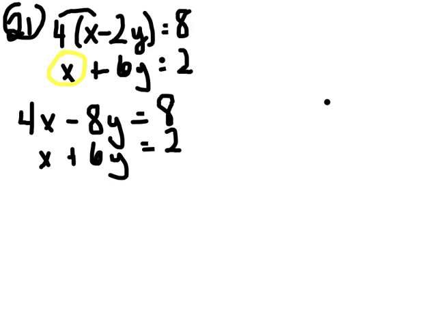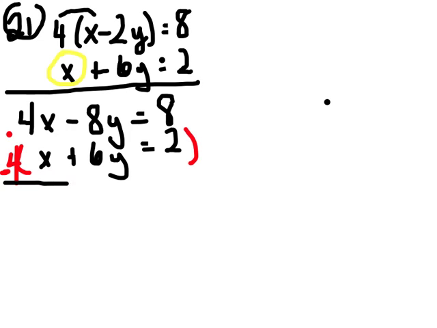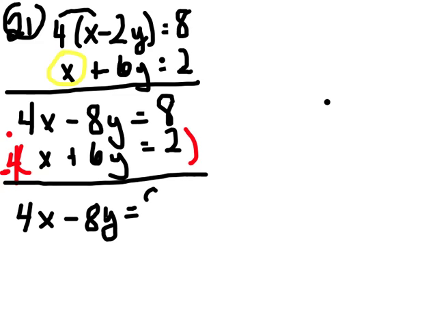The easiest thing to do to get opposite signs here, if I look at the x's and the y's, what I could do is multiply this second equation by negative 4. It's just an x, so it'd be real easy to multiply it by negative 4. And if I multiply by negative 4, I'll get negative 4x. So let's come down. I'm just going to draw a line between each set of things that I do. So now I'm going to rewrite the two equations again. 4x minus 8y is 8. I'm just writing the first one the way it was.